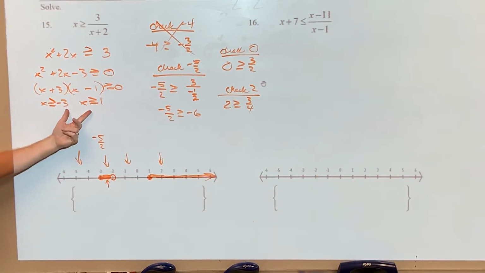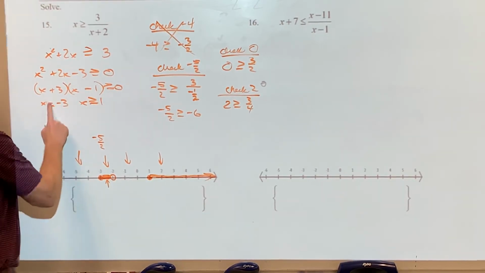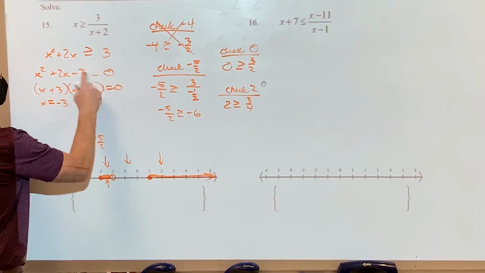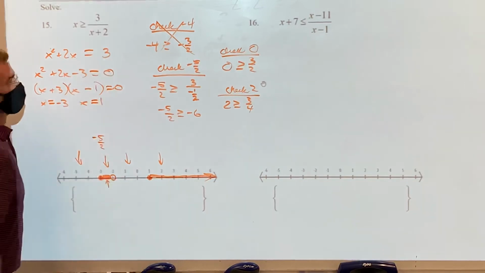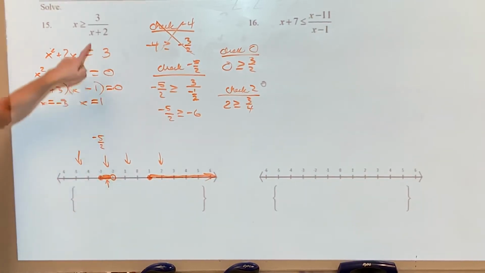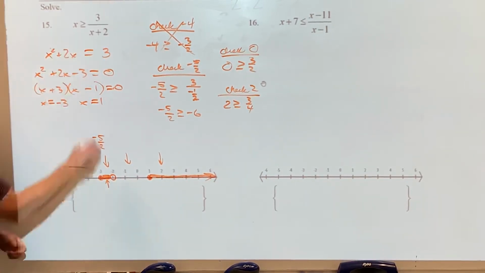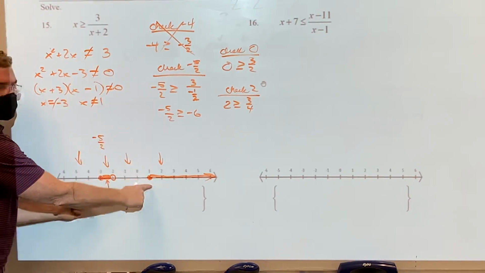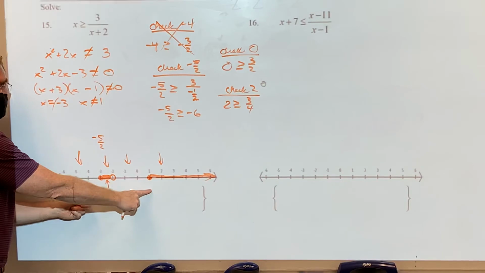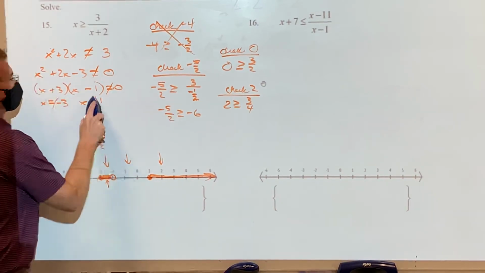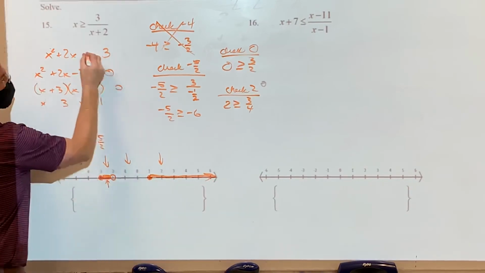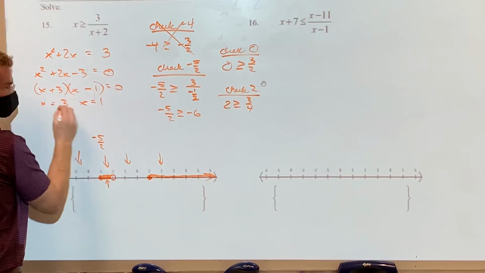You all with me? So anyway, we had it right before. Let's keep it right. And again, if it's not an equal sign, then you would say not equal, not equal, not equal, and these also would be open circles. But that's not the case here. Y'all think you're with me? Yes. All right, let's try it one more time.